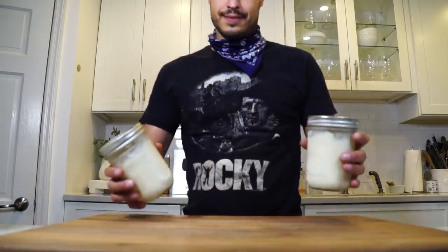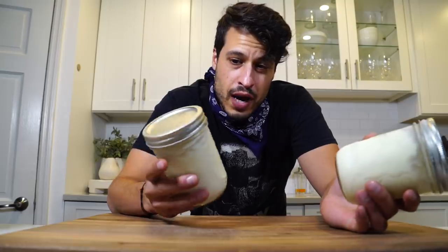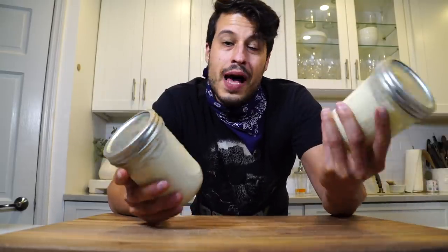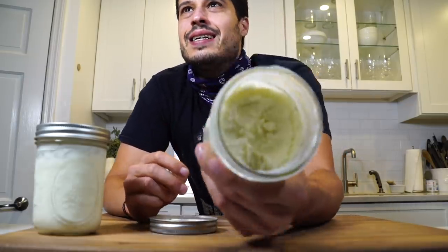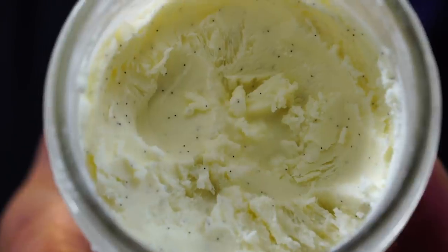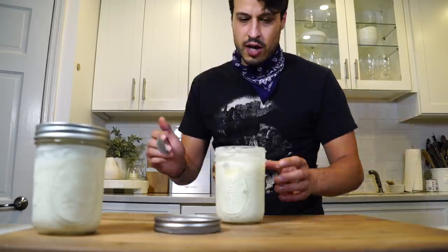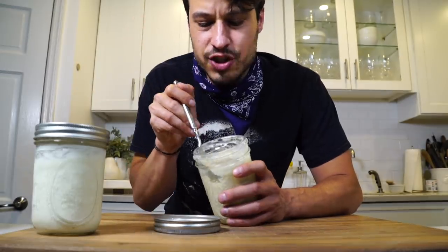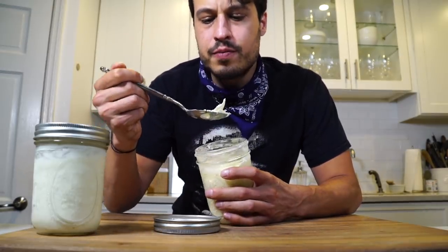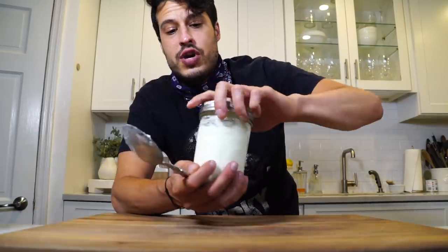So it is about 7 p.m. The first batch has been in for about four hours. The second batch has been in for about three. The first batch — let's face it — it was kind of a disaster. It didn't work out. I over-mixed it. It kind of tastes like butter, and it's chalky. It looks like ice cream, but the texture is not so pleasant. I thought it would work, but that's not great. It honestly doesn't taste so bad, but it's just not like delectable ice cream. Let's try the other one. This one was much creamier.